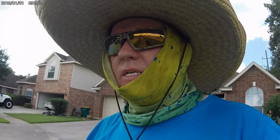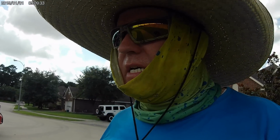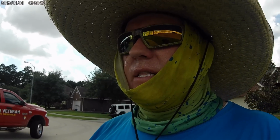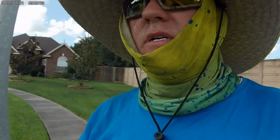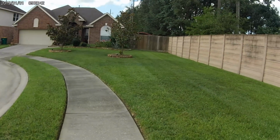Okay, so that's pretty much about it for this property. We'll do one look from far away. Today we're doing like 11 or 10 properties. I forget which number this is. We got like 4 left, I believe. Here, yeah, it looks nice.